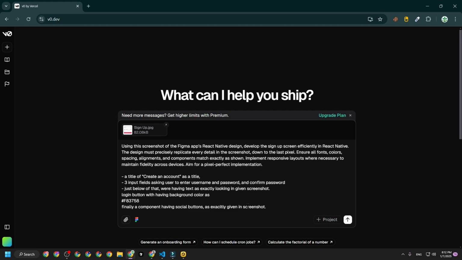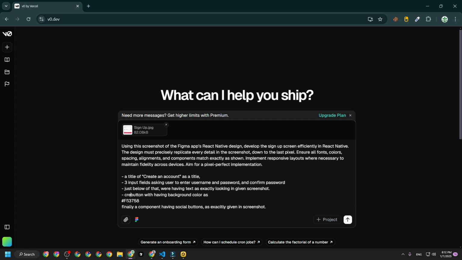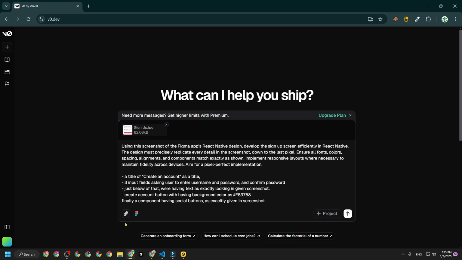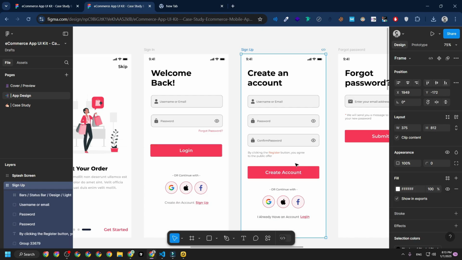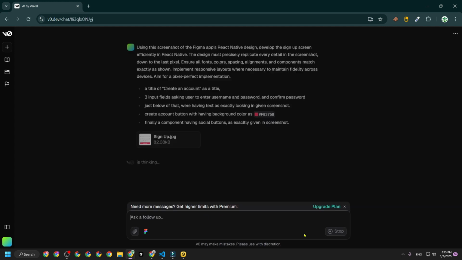A sign up button here, a create account button, with a background color like this, and finally a component having social buttons exactly as given in the screenshot. Now that's what you need to do, and click on enter here.